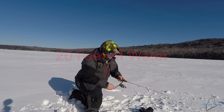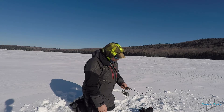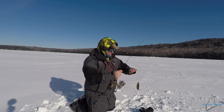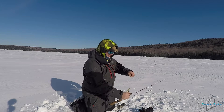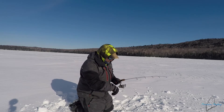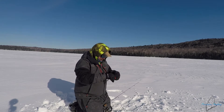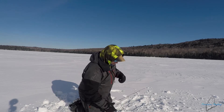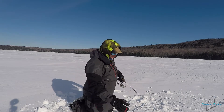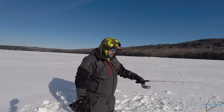Got a fish down there - he's come up from bottom, about three feet off bottom looking at it, and he's going back down. Came back up - he's coming up to it, he just won't touch it. Got him! Little one, a little yellow perch - first fish. Got another one, another little yellow perch. Still not the big red mark down there - there's a bigger fish down there I just can't get to bite. This fish is staying about two feet off bottom whereas the little ones come right up.